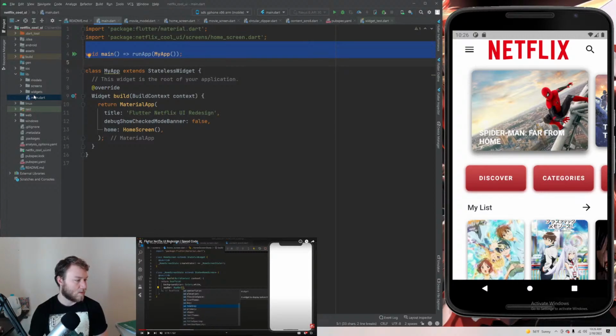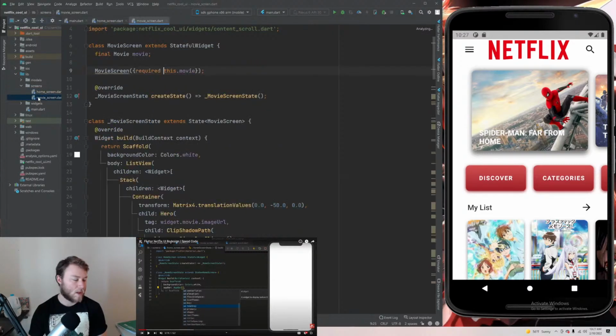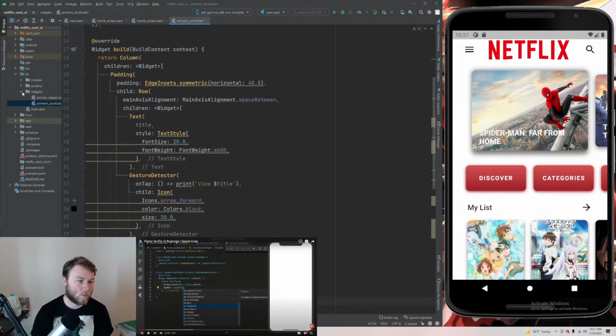So he starts out with main Dart, as well as movie screen Dart, home screen Dart, and he also has content scroll, which might be in widgets.